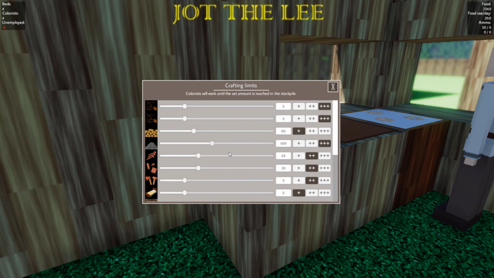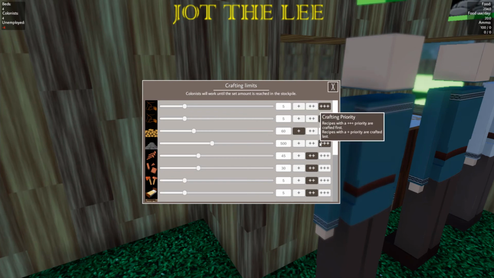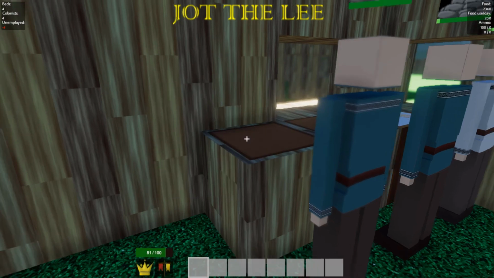I'll up the sling blocks to 500, even though we might not need them anytime soon. And I'll up this to 5. Yeah, I'll put all these on 2. 2 crafting priority means it will be crafted second. 1 means it'll be crafted last. And 3 plus signs like this means it will be crafted first. I'm going through right now and checking everything that I need presently. Anything I don't need, I won't worry about.